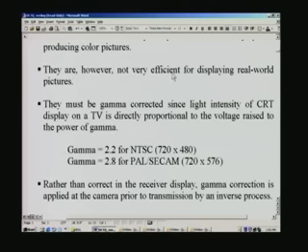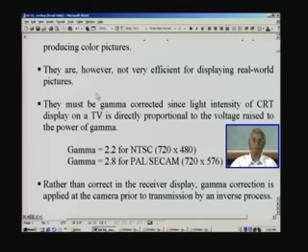The reason for not being efficient is that in a CRT, the electron beams form the intensity corresponding to the image information that it receives. So, the intensity is directly proportional to a power such as 2.2. Say V is the signal voltage, V to the power of 2.2 will be the response, that will be the intensity on the CRT. So, naturally this is a non-linear thing. So, if you use what is called gamma correction, which is the gamma factor for signals such as NTSC signals.